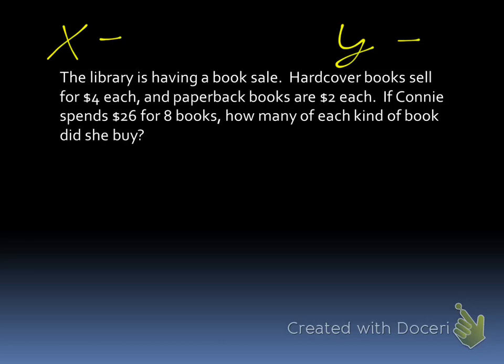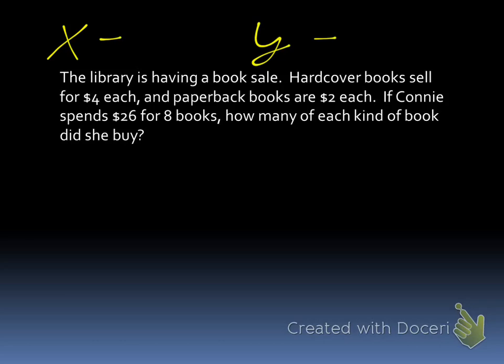All right. So, first thing you look for with word problems with this section is your variables, okay? I always use X and Y. Typically, too, where you can find what your variables you're working with is the last sentence. How many books, or how many of each kind of book did she buy?